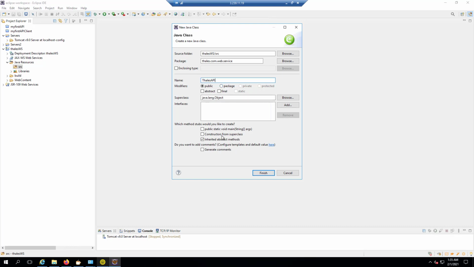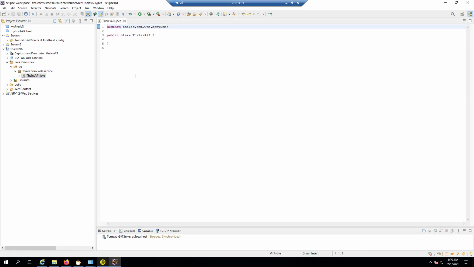Okay, now that's done. Nothing else to do. We just click finish. So this gives us our structure to create our program. And so in here you can see I have a package name, and then I have my class.